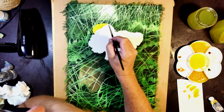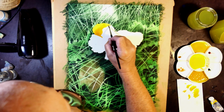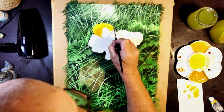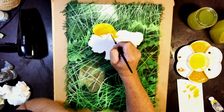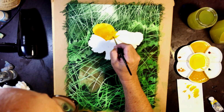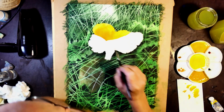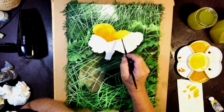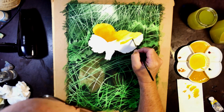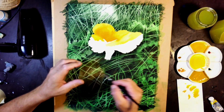And finally time to paint the mushroom. I've pre-mixed three yellow colours, a base yellow, and then a warm shadow, having added some alizarin crimson, and also a cooler shadow. The front edge of the mushroom picks up some of the green from the grass around it, so the shadow is not quite the same colour as the internal shadow.